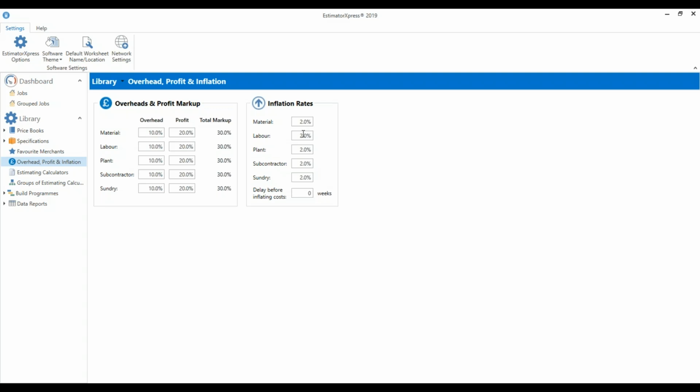Or if I'm doing an estimate and they want me to start next week, I can say, right, I'm going to delay my 2% by about 4 weeks into the job. So it's going to put percentage increases on materials that are going to be bought and also labour that's going to be used 4 weeks into the job. So again, you can control that. There's nothing worse than inflation, material prices going up or labour increases when you start the job and you've already tendered and agreed the cost of the job with the client. So you can actually control that.